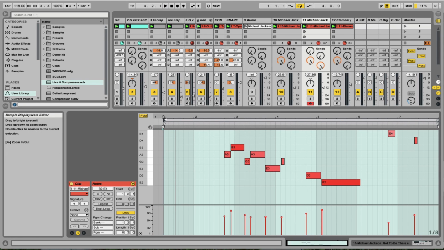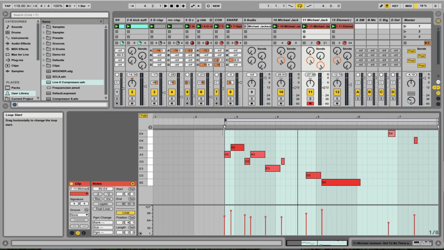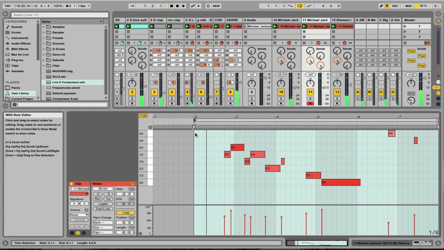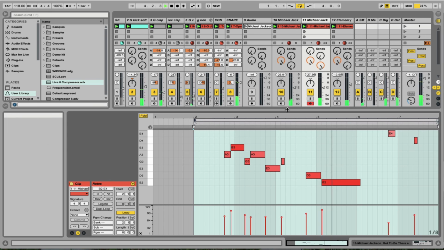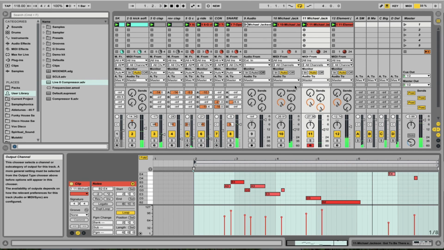Okay, happy with that. Let's tidy this up. Okay, start point from here. I'm thinking less reverb actually. I've gone a bit crazy on that. Let's take this right down, and the overall volume can come down a little bit.